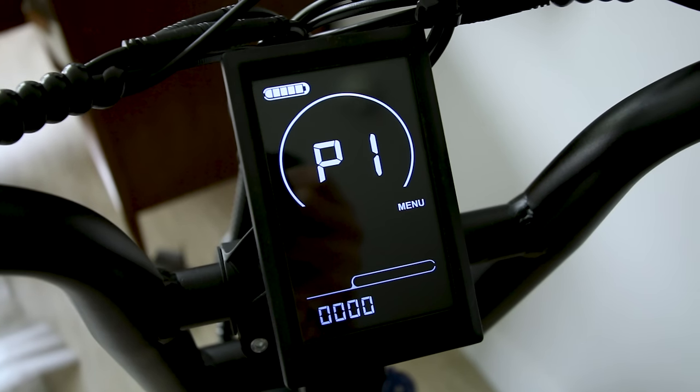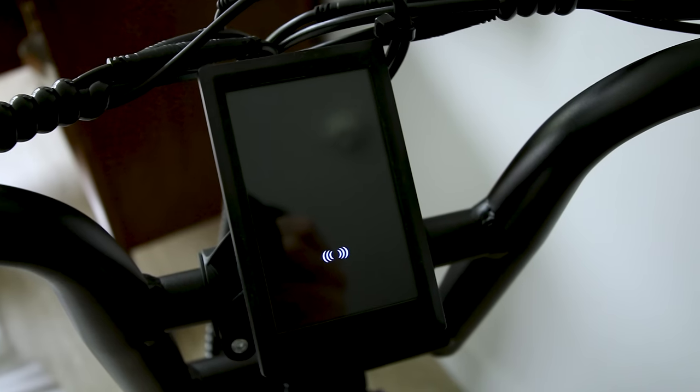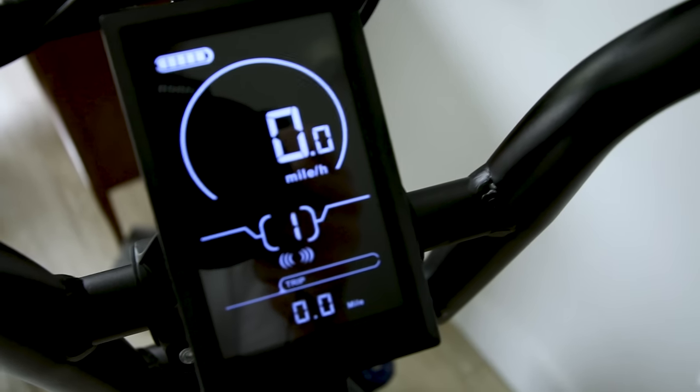All right, so pretty basic display. Tab on through the options here. Oh wait, is it asking for like a password or something? Oh, I need to probably get the NFC, I think. Let's try the NFC. Nice, so yeah, there we go. NFC chip unlocks it.